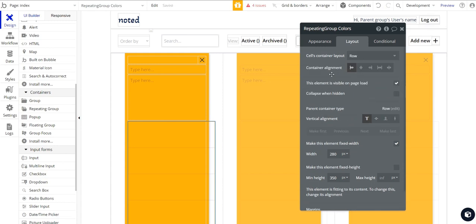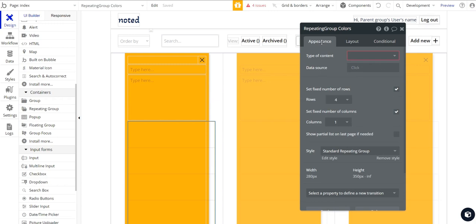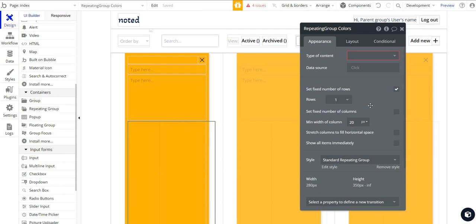Now in the appearance, we will leave the fixed row and we'll set to have only one row and column with min height of 20 pixels.